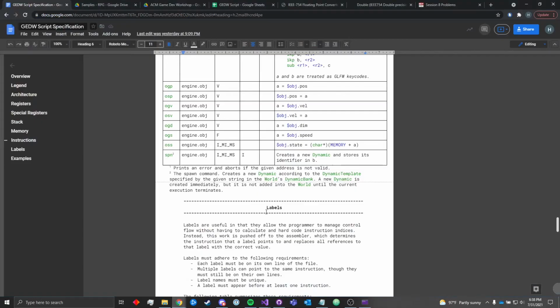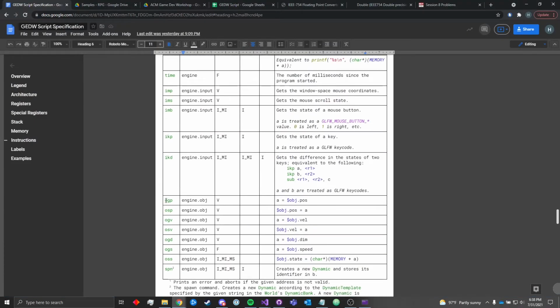Okay, let's look at the spec real quick, just so we know what we're doing. So we have a couple methods here. Get position, get velocity, set velocity, get dimensions, get speed, set state, and then finally spawn, the big one.